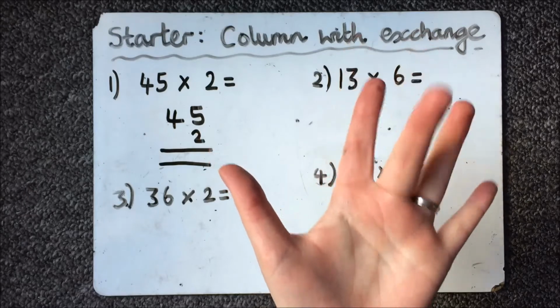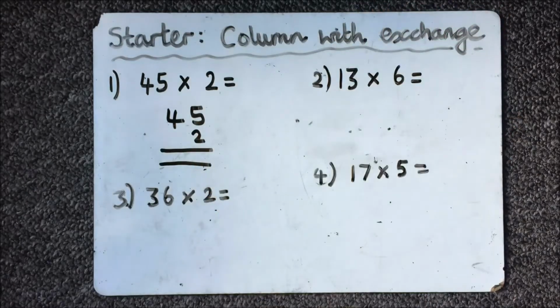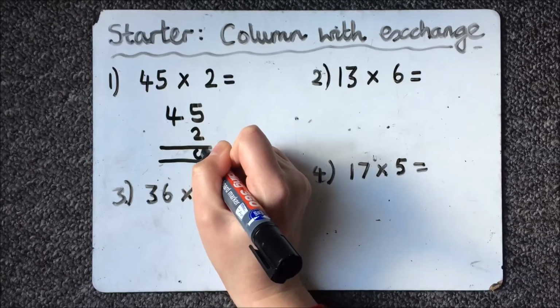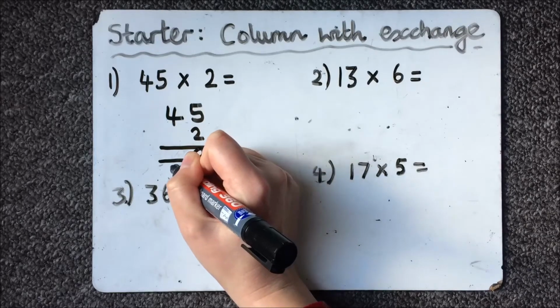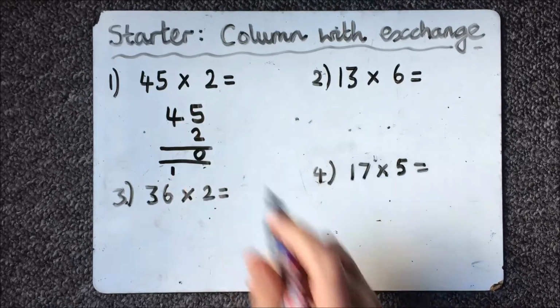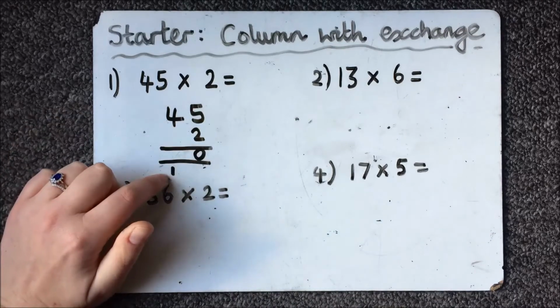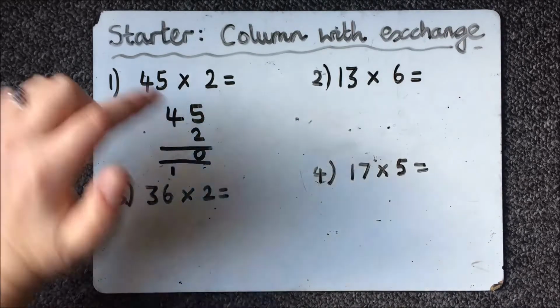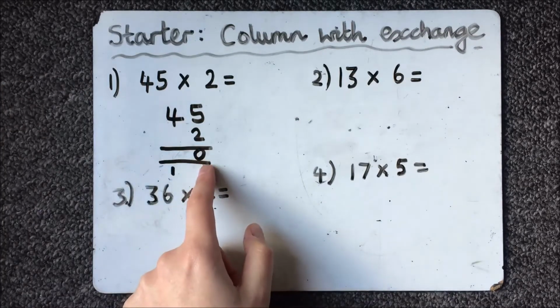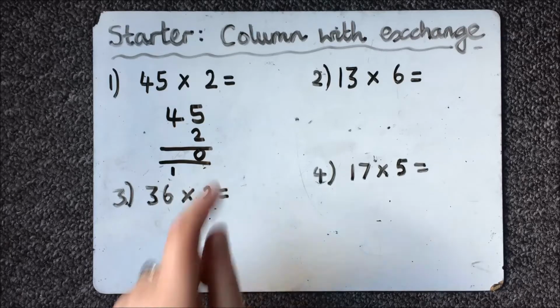2, 4, 6, 8, 10. Uh-oh, what's the problem? What are the ones going to say? They're going to say, get out, you're too big. So we put the 0 here, and then the 10 gets kicked into the 10s here. Can you see the 4 10s and the 1 10 are in line? We need the 0, you'll see why in a minute, as our place value holder.